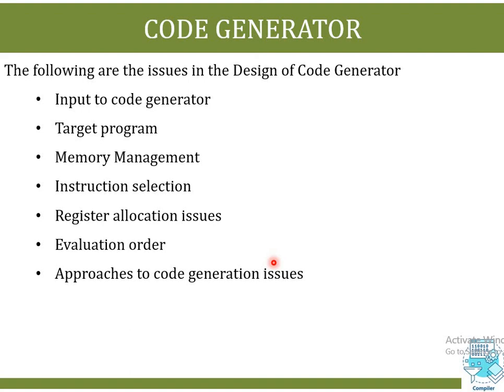In the case of relocatable machine language, the target code that has been generated can be relocated to some location and then executed. That is relocatable machine language. The third type is assembly language, where the target code is assembly code. That assembly code should be processed by an assembler, so you need one more component, called the assembler, to process the assembly code generated by the code generator. So we have to decide whether we need absolute, relocatable, or assembly language.